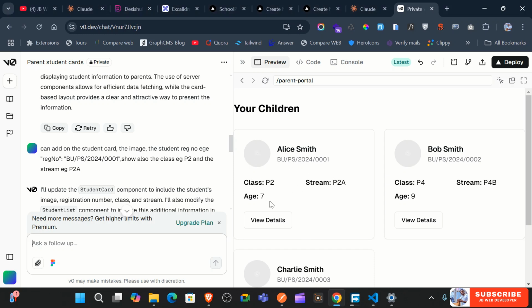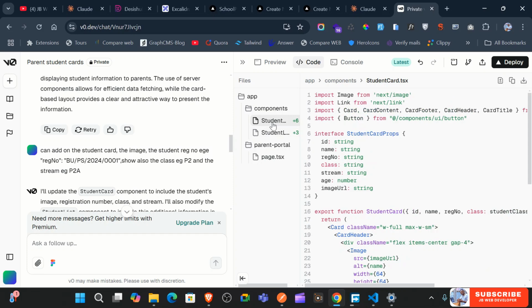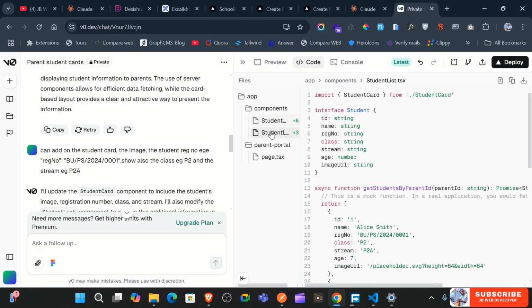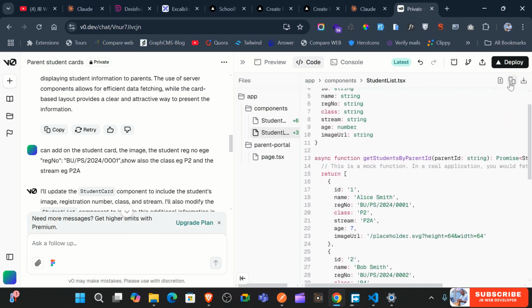Okay, class, stream, age, and then you can view details. Okay, just go to code. There is a student card, student list.